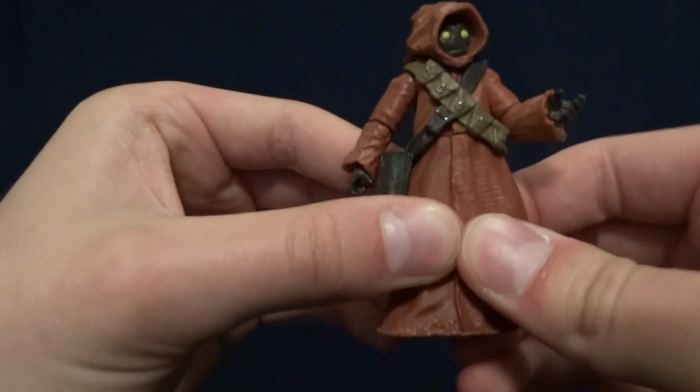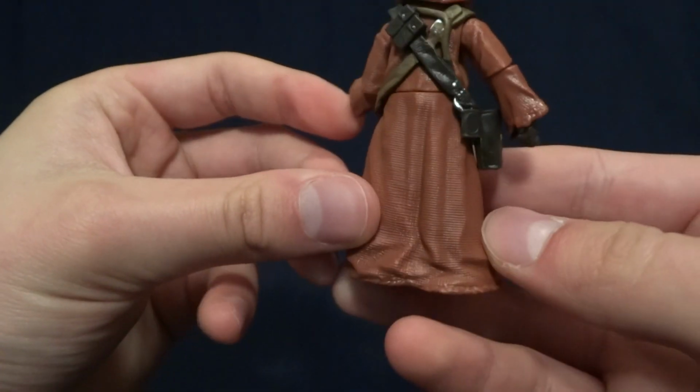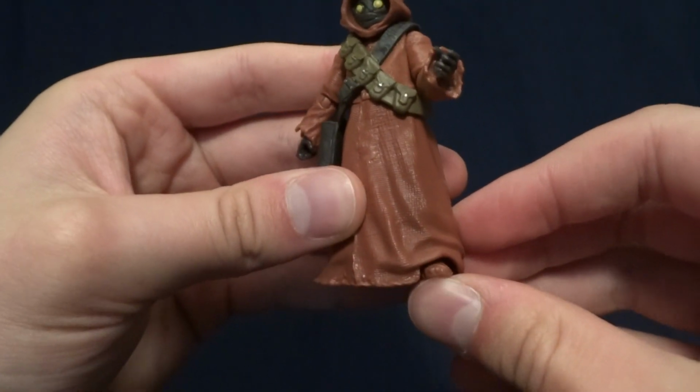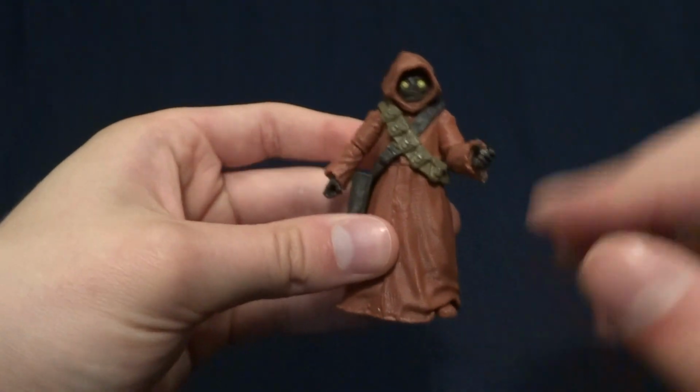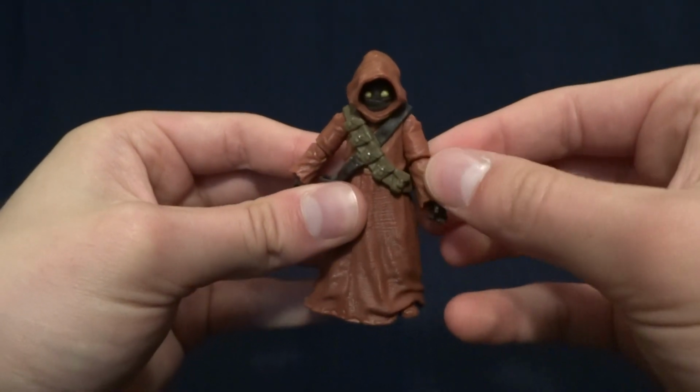The cloak is a really hard plastic. And I think that that was a good decision, especially on a character of this size, to make the cloak a sculpted piece. But that does mean that it's fairly static from below the waist. So just keep that in mind with this figure here.